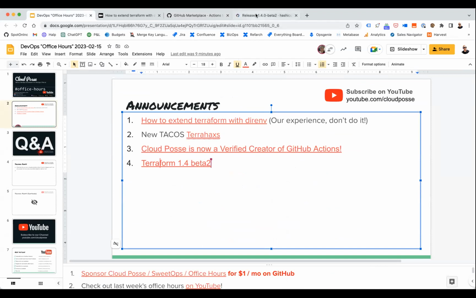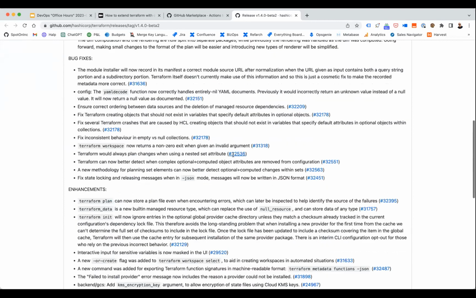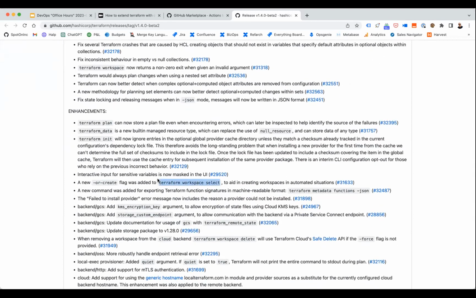And last, I remember when every Terraform release, I was so excited and I couldn't wait to read the release notes and see all the goodness. And to be honest, for the last few releases, almost since 1.0 or 1.1, I've become totally disinterested in them. But there were a few things that stood out in these release notes that I'm excited about, at least for us and the things that we do. One of those was that the Terraform workspace command, which we use a lot, now supports an or-create flag, so that you don't have to do shell conditionals to select or create if it doesn't exist.